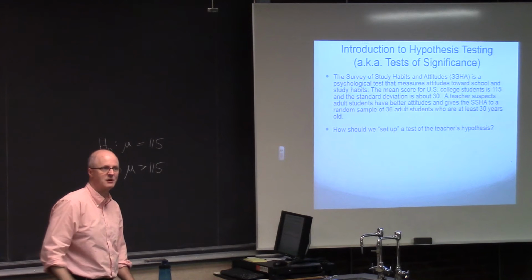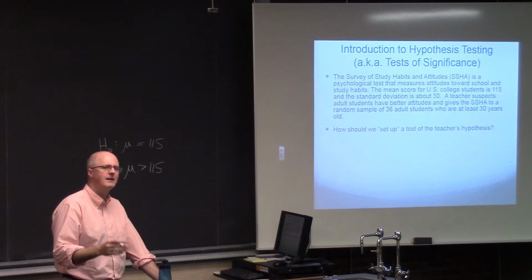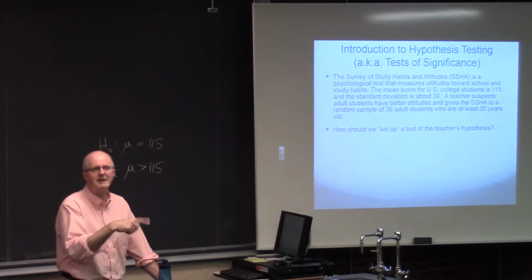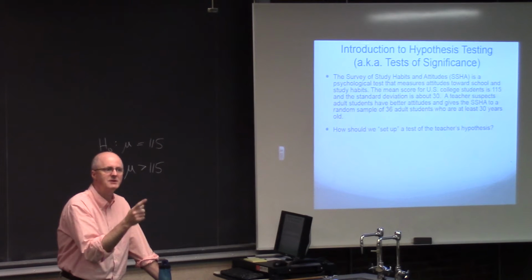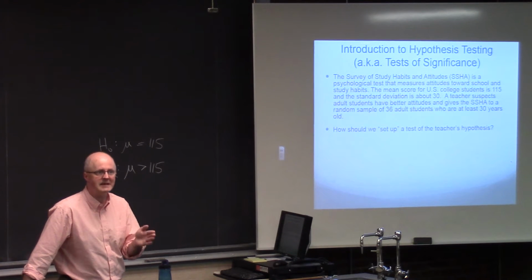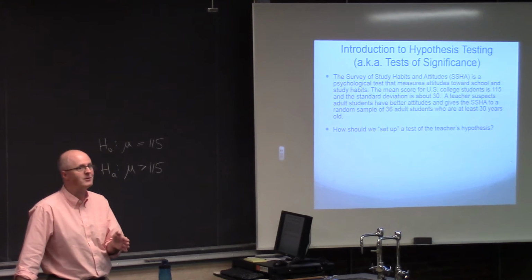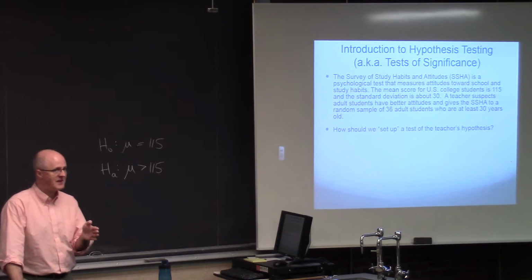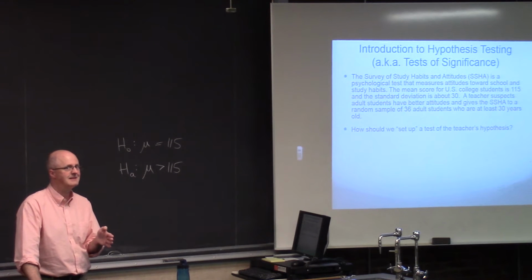Look back at the last lecture, lecture 15b, I think. I wrote down what mu equaled. I made a mistake at first. I said it was just mu was the mean for all students, but no, she's testing the adult students. So the mu here is the mean score for all adult students age 30 and older. That should be written down. It's a good thing to write it down, okay? To be clear about what you're testing.